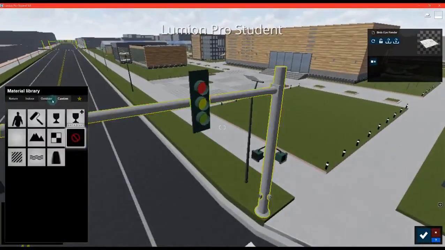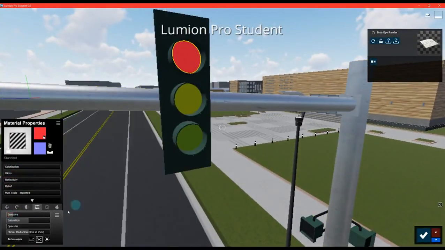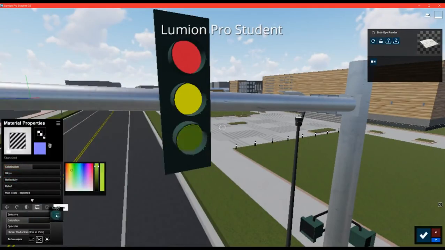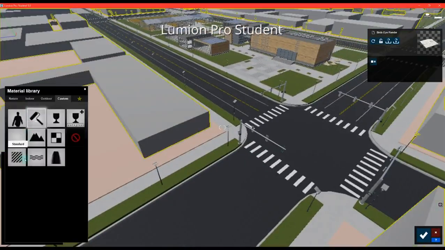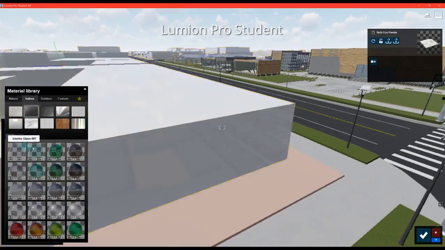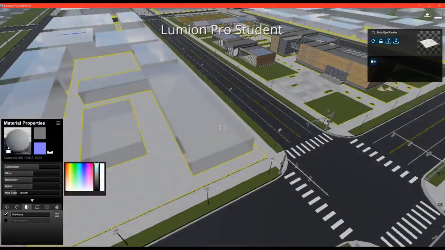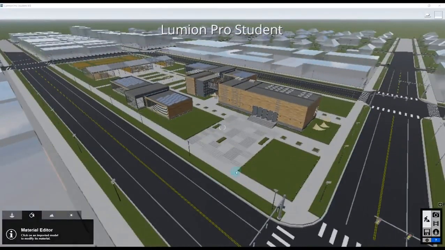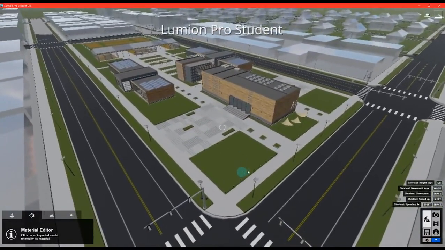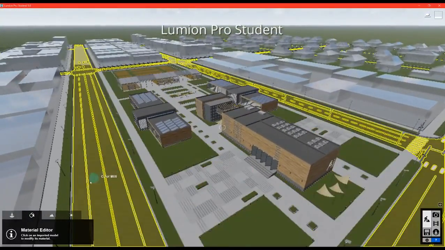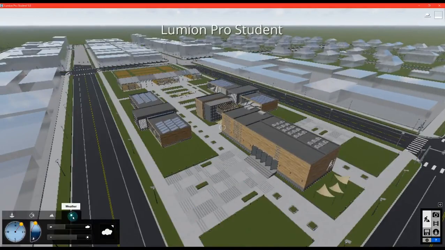Once you get the process down for applying materials in Lumion, you'll find that's actually really fun. And really, the more time you spend putting the materials in, the better your final output's going to be. But you also don't want to get too bogged down. Just like you could in Illustrator, playing with line work, it's the same for Lumion when it comes to materials. So I think I have pretty much all my materials where I want them to be.